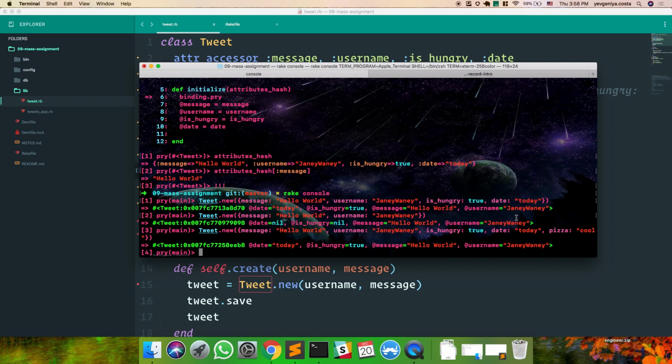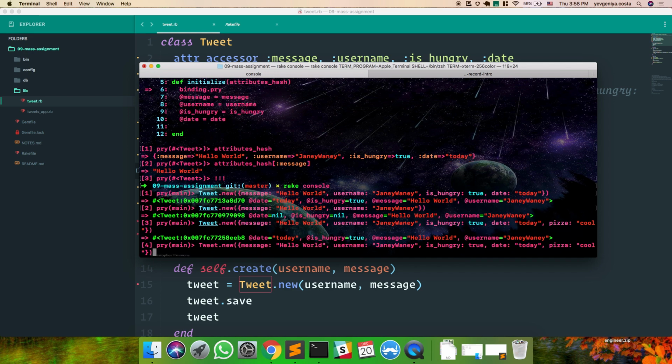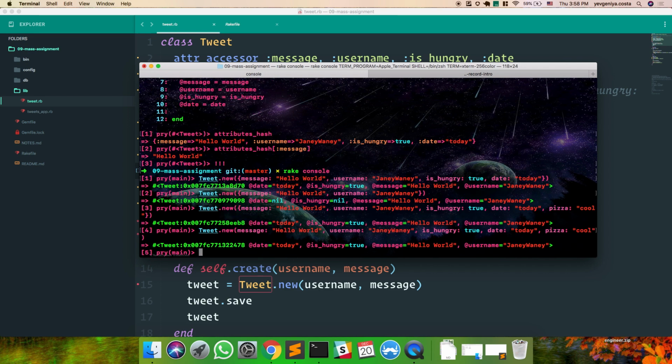Our program works. There is another advantage, and I don't know if it's an advantage or not, but it's another one of those Ruby syntactic sugars: when you pass hashes in as arguments, you don't need to include the curly braces. So it saves you a few keystrokes, and it still works.